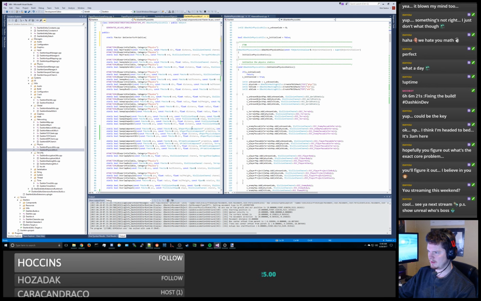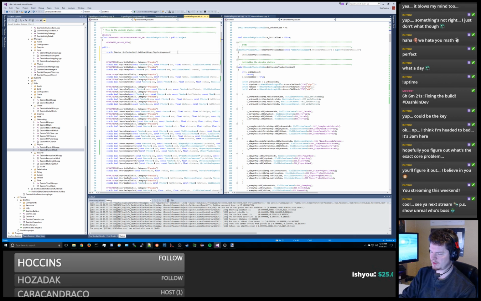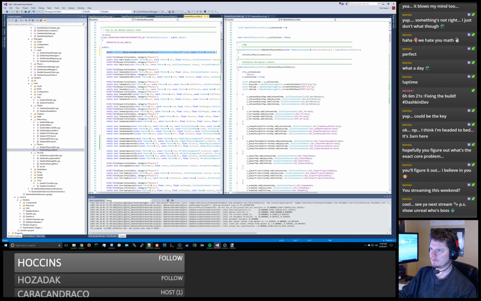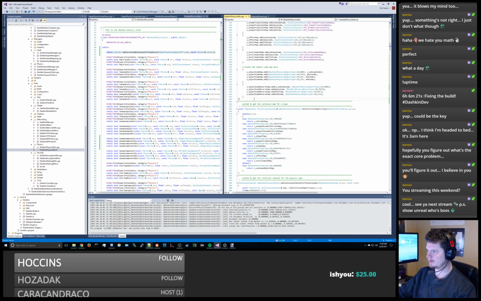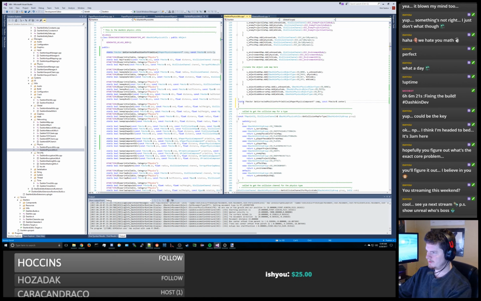Actually, it's just going to be a get center for physics component, so it's going to be UPhysicsComponent comp, and we're also going to pass in an FVector. So we're passing in a constant vector, which is the current center, and we're going to return the adjusted center. So we're going to get like get corrected position for primitive. And we're going to be calling that from all the things.